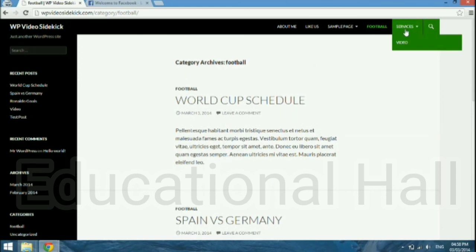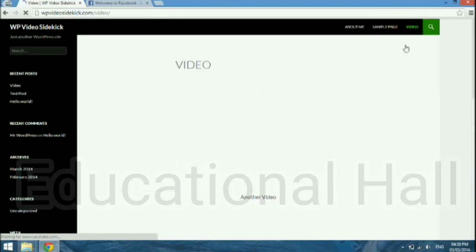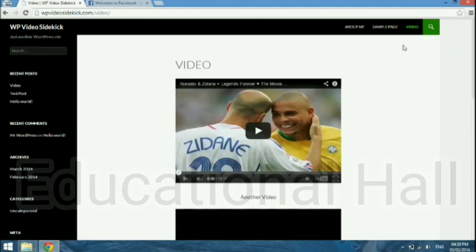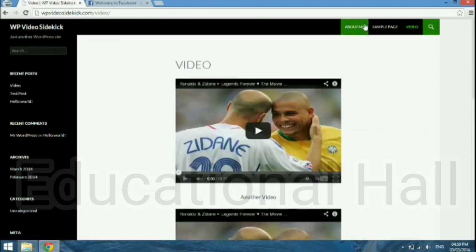And last but not least, for services, if you clicked on it, as you see I'm clicking here, then it will go nowhere, but once we hover over it, then the video page will be displayed, and if we click on video, then it will take us to that page. Okay, so that is how custom menus work.